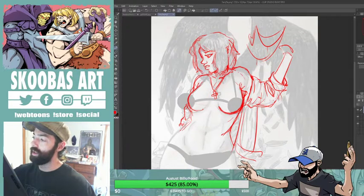So even if she is a little bit thicker, and we don't see all the clavicle, we can even sometimes just have those little collarbones right there.